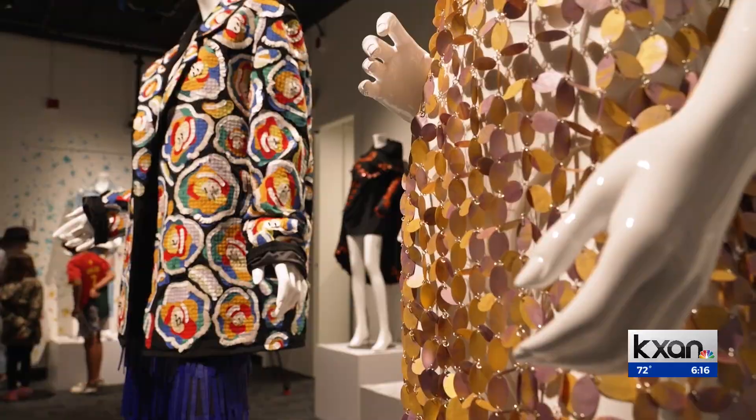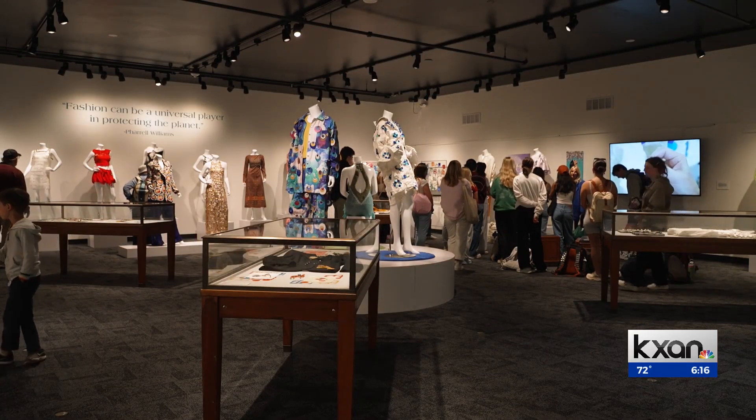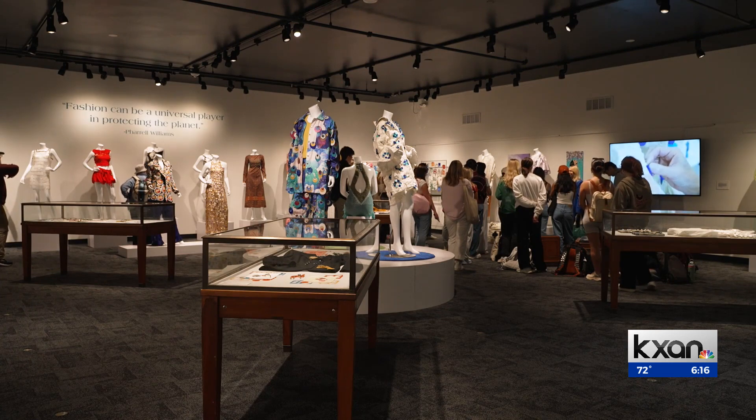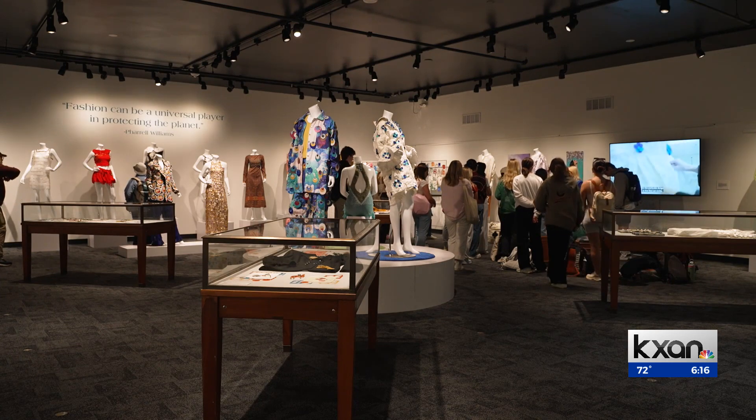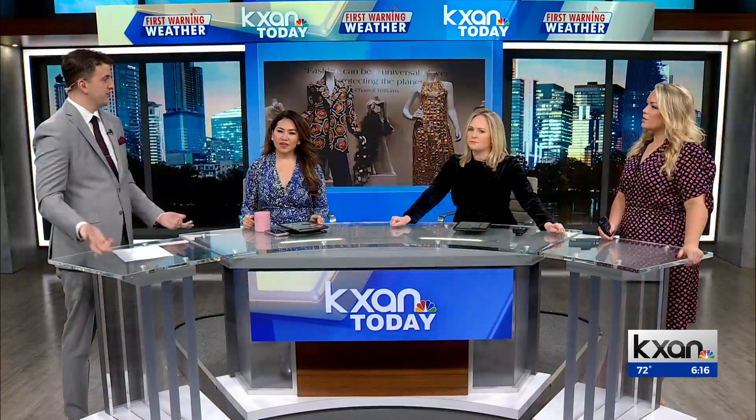One really cool thing about how the museum is set up — it starts off with dinosaur fossils on the bottom, and then there's this fashion exhibit on the top floor. One of the big issues about fashion is all these new plastics used to make fashion. What are those plastics made out of? Oil. What's oil made out of? Dinosaur fossils. So it's like a full history — there's the original thing, and here's the solution on the top floor.